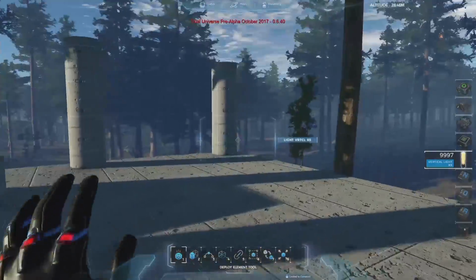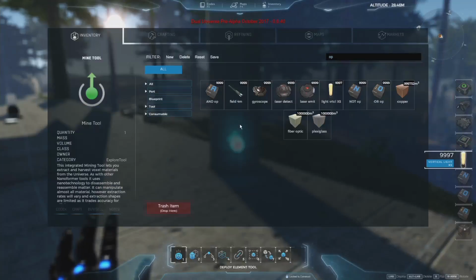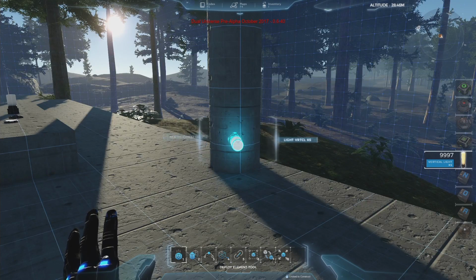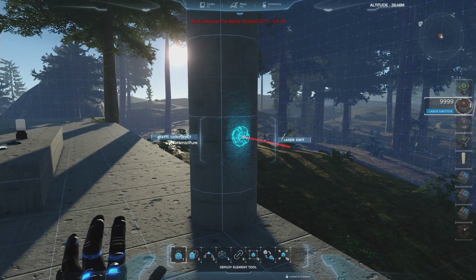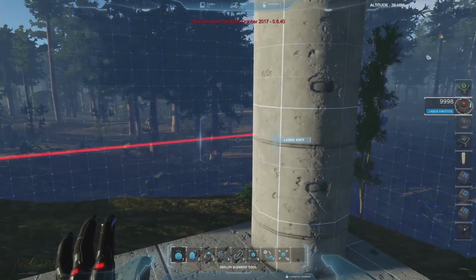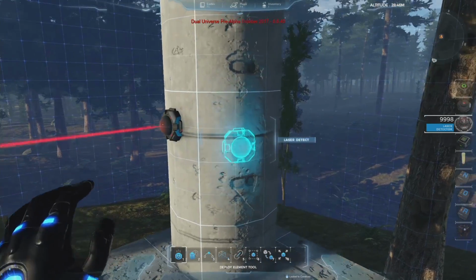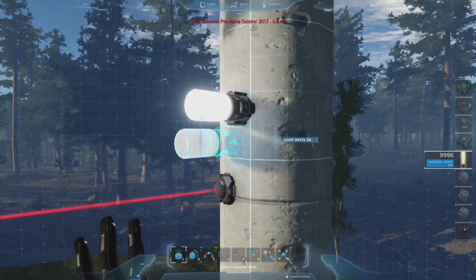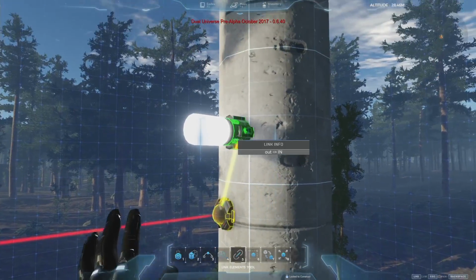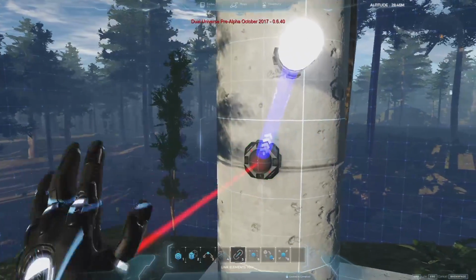So let me show you another interactive element which is really cool. It's the laser detector. So to do a laser detector, you need a laser emitter. So let me just drag and drop this guy here and the detector here. And you will put the laser emitter on, for example, one side like here, activate it. So the laser goes on the other side. And you will put a detector just in front on the other side. So now if I connect the light to this detector using the link tool, then whenever I cross the laser, the light goes off.